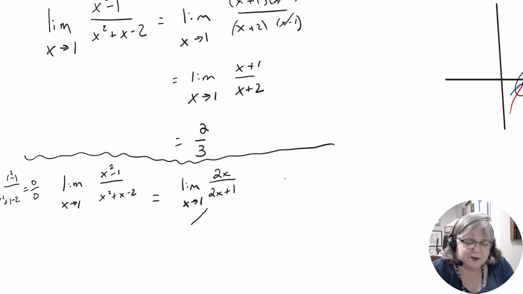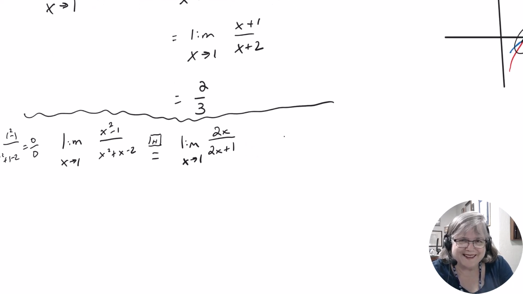So I have my students, and some books use this, where they're going to put a little h right here that says, I'm going to apply L'Hopital's rule and take the derivative of the top and the bottom, and that helps the reader to know what's going on. It may help you to keep track of what's going on because sometimes we're going to be applying L'Hopital's rule and sometimes we're going to be reducing. So in order to keep track of what we're doing each line, it might help you to do that, and I am going to do that because it helps me. Okay. And I may wear on you, you may decide you're going to buy in.